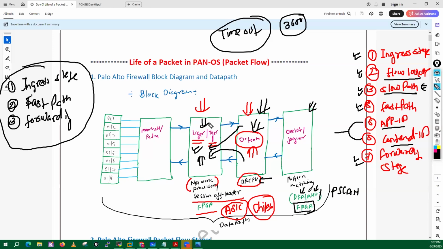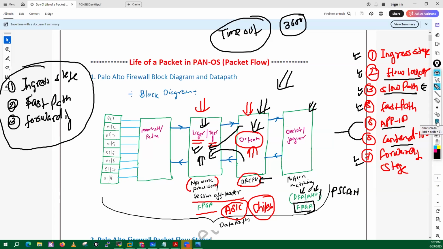Now I hope this task is also clear from the stage point of view. Guys, let me tell you, nobody is aware of those things in interviews. They will not ask because they don't know. They are not expecting those details, but I'm explaining so you will get some idea. My intention is just to give you an idea of how the Palo Alto component does the data forwarding.